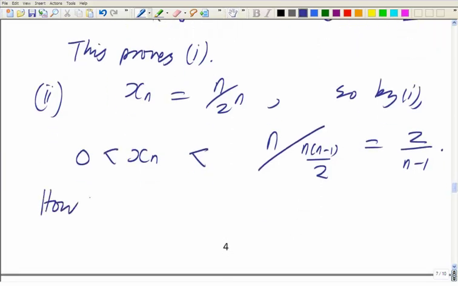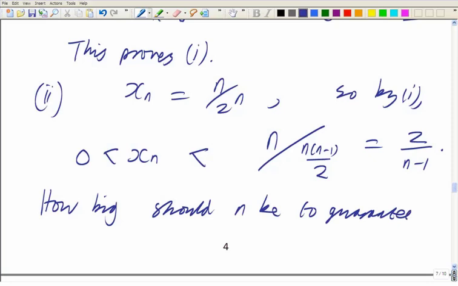So how big should n be to guarantee that 2 over n minus 1 is smaller or equal to 10 to the minus 6, because we've already got a strict inequality in there. So if we can get that less than 10 to the minus 6, we'll be home.